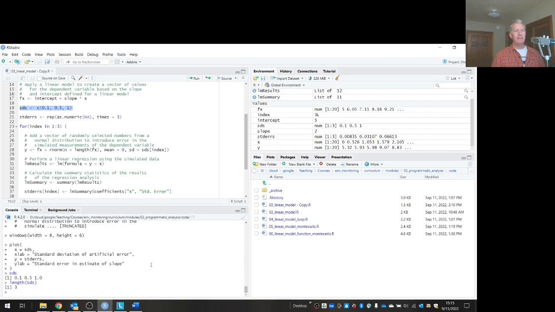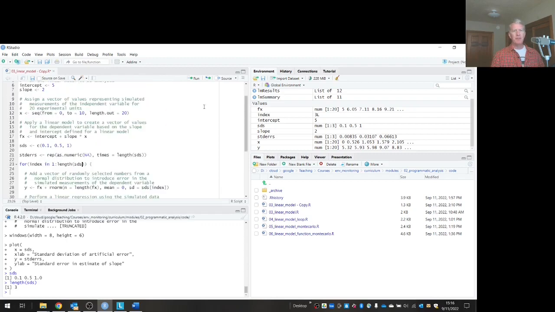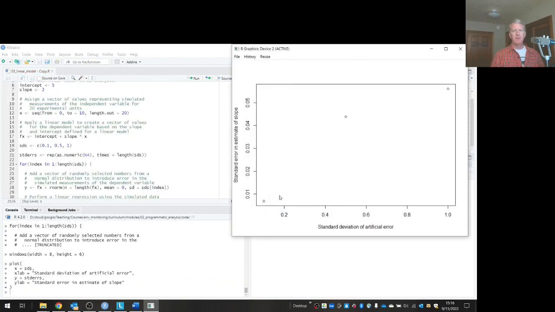Now that's a convenient number because I can then go here and say, well, this needs to be the length of the SDS vector, this 3. So I'm no longer hard coding the 3. I'm putting in a length of SDS, so this times will be however long this vector is. And also I need to go through my loop however many elements this vector has. So again, I can replace that hard coded 3 with a length of SDS. So that's it. Now my code is robust. It will still work. I can run it, and it's still going to work with 3 values.